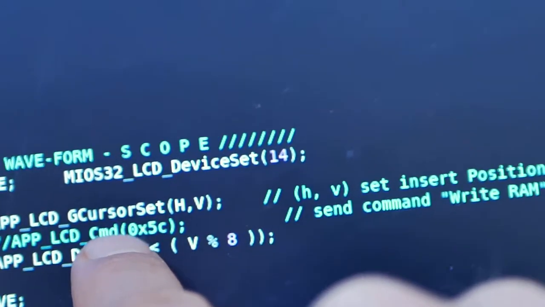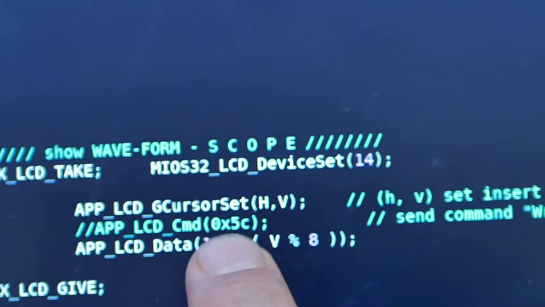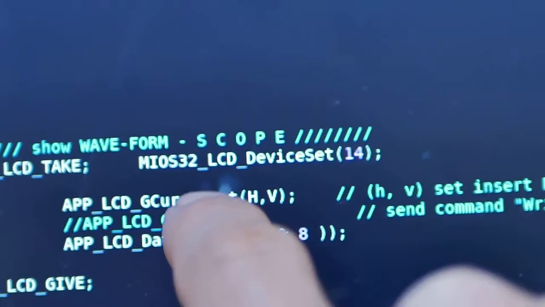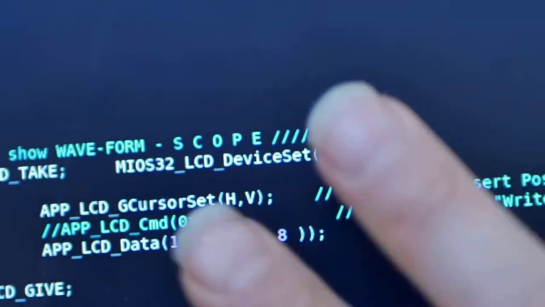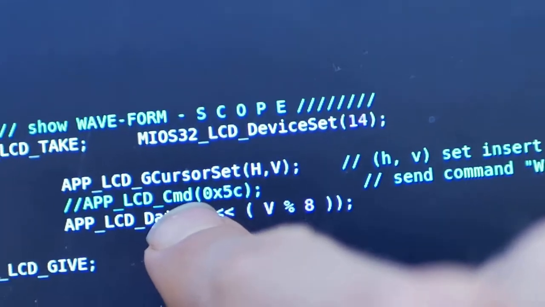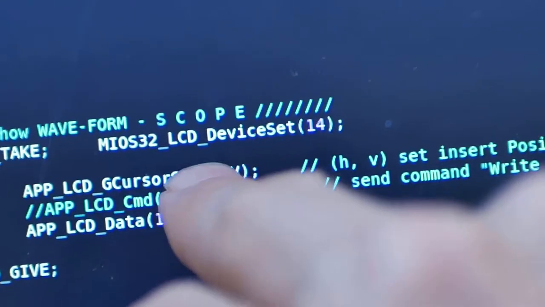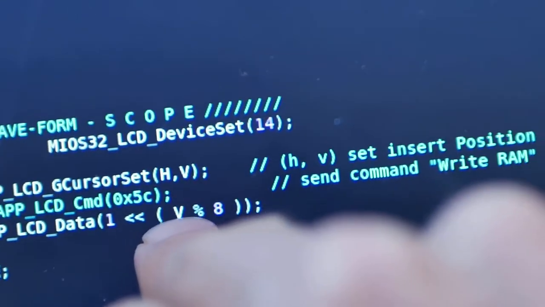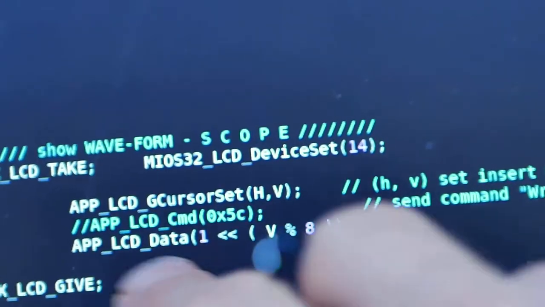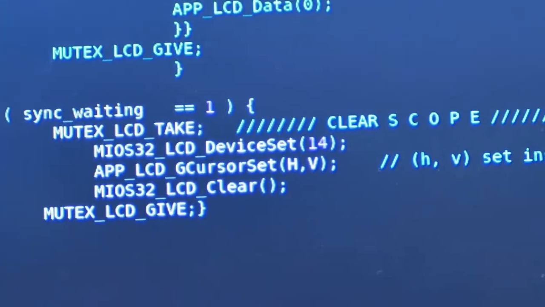When I activate this, all displays, not only the 14th, all displays get pixel shifted by 32 pixels to the top. And it took me hours to find out that this send command, write rhyme, and so on, is not necessary to write the pixel. This just sets the horizontal and vertical position and then says write information, and that's it.